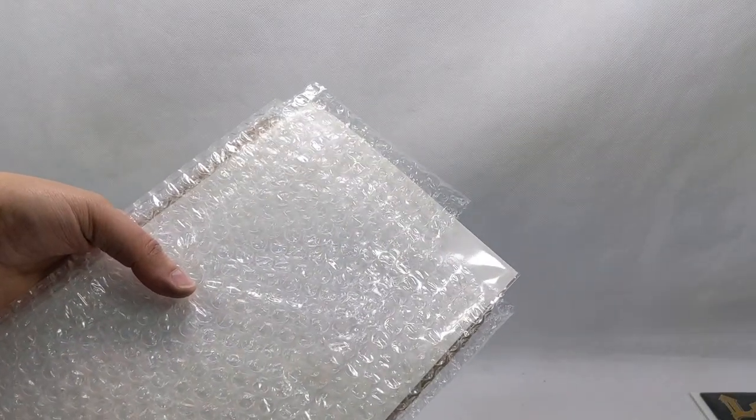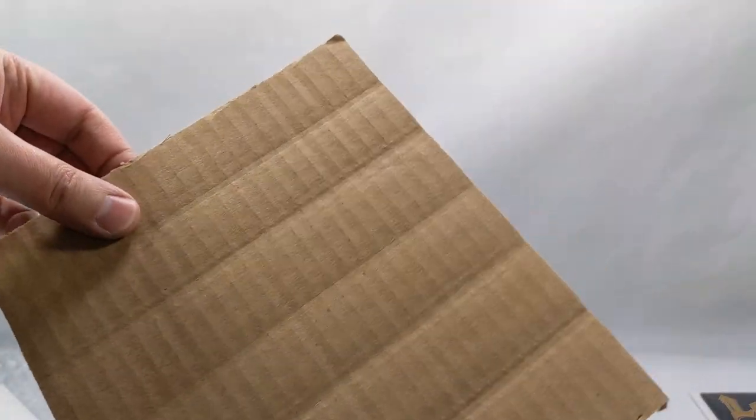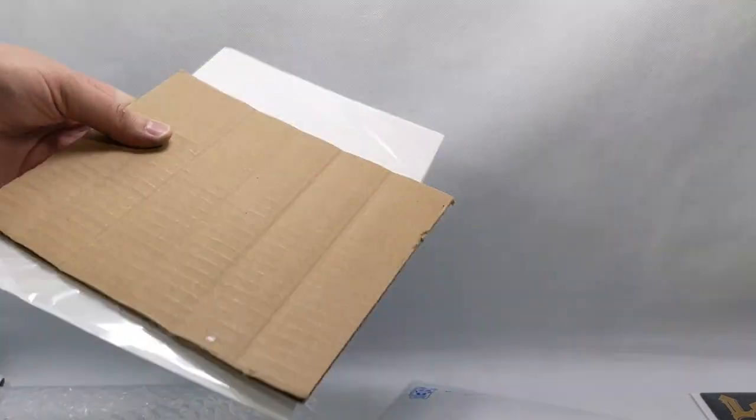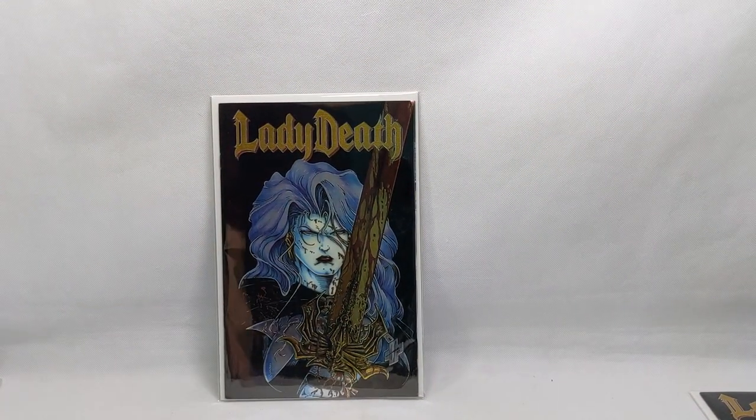Let me show you our second Package of Shame. This came from our friends at Searchlight Comics. There is something in there — at least they packed a little bit of bubble wrap around a bubble mailer. Look at this crunch — no wonder the book bent right there. They tried with a single piece of paper. Look at all the perforations in this cardboard. What is that going to protect? I bought two — two different sellers, two different packages of shame.